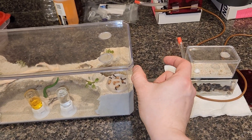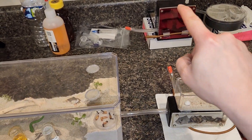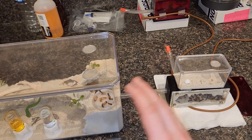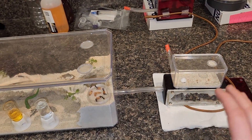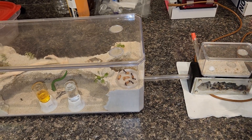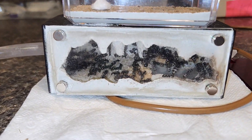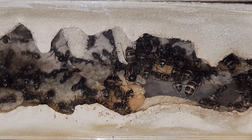I want something about this thick — a stand-up setup, since this is called a Fortress. They have a Fallen Fortress which sits on the ground. I don't like taking up too much counter space, so I want one that stands up, maybe a couple inches thick. That way I can get shots of the ants from the front of the formicarium without having to get all the way down here to get the shot I want.